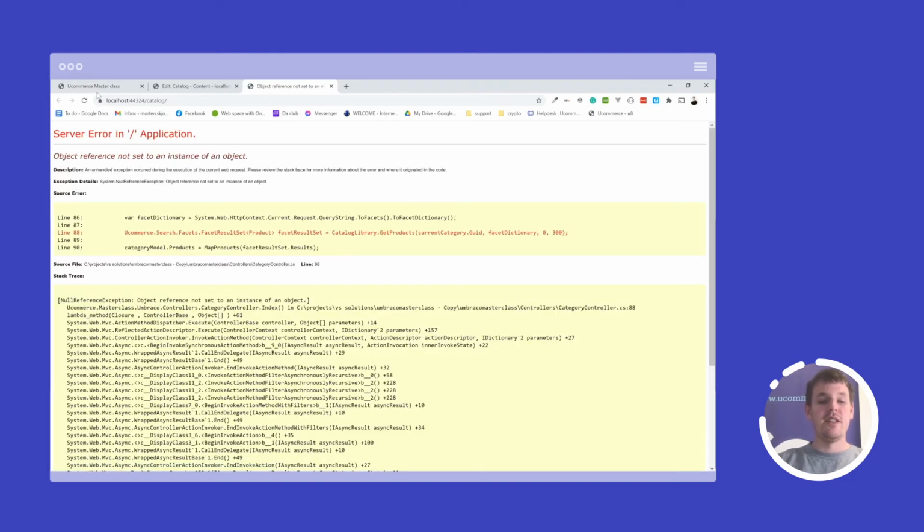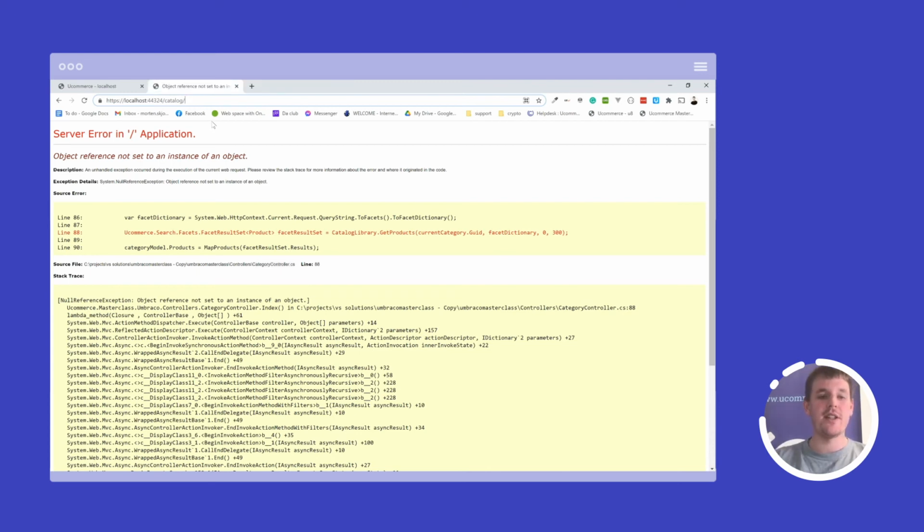So we will be able to see that, fair enough, I find my category controller because that's the controller that the CMS resolved based on the URL up here, but we did not set up the context for what we're looking at. But I could actually do this manually. So let's try to do that.